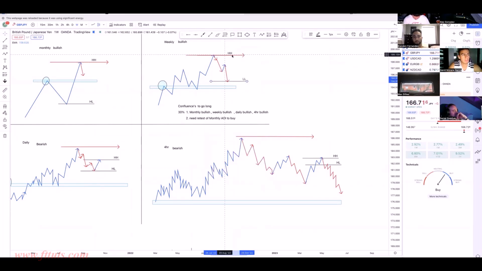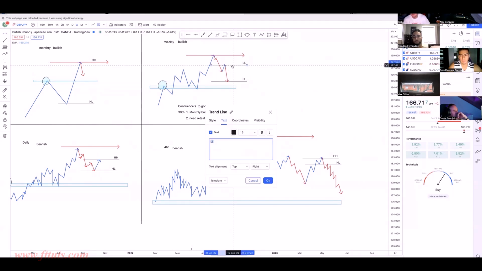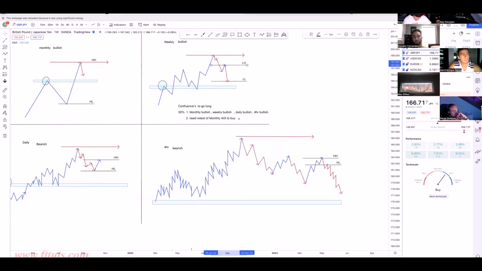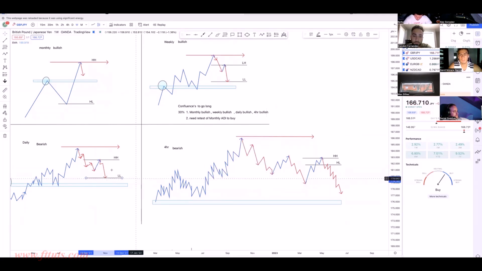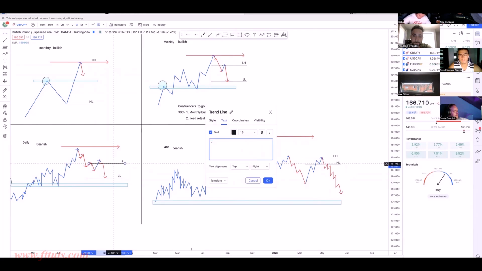Then here we have a lower high. Notice how I'm doing these lines, bro. Trust me, these lines are going to make or break it for you. This is literally going to make or break your trading, because it's telling you where you are, right? And on the daily, we did something like this, and then boom, lower low. All of this can happen within a week. This can happen within days. This should happen super fast, right?